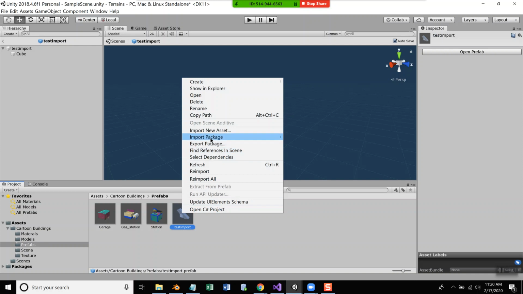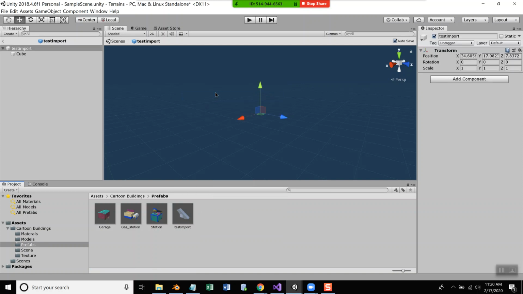Right click it. Open. No, by getting rid of those items, it looks like I broke it. So you don't probably want to delete the camera and so forth until you get it to where you want it.